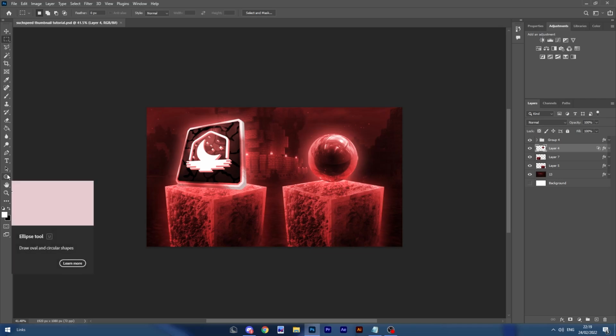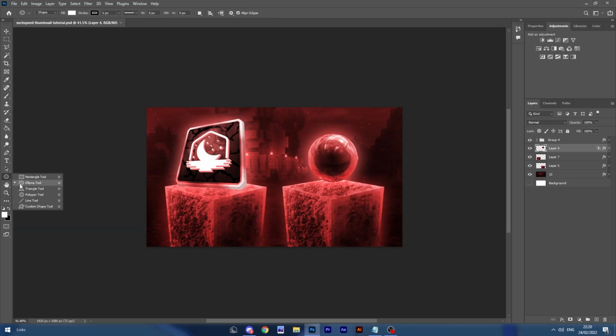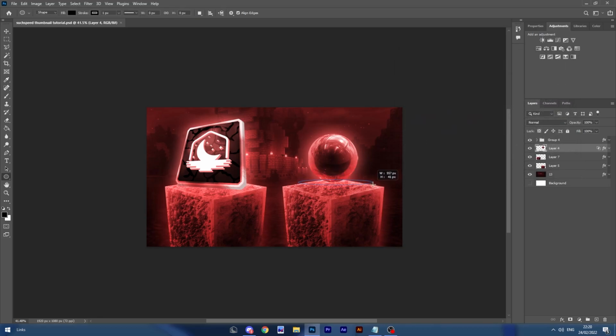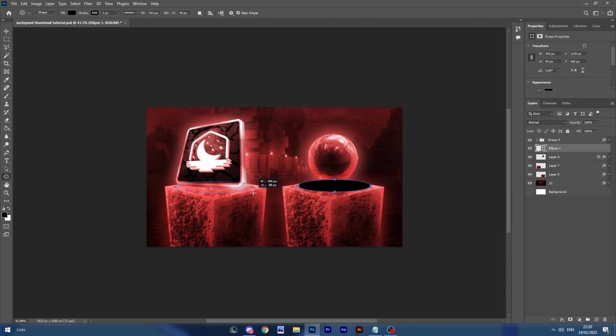Oh, I almost forgot. So another thing you need to add is go right here, select the ellipse tool, and go to dark color to black, right? And just do these simple circles right here. I'm gonna do this and that. Perfect. And let's track those down actually. There you go.